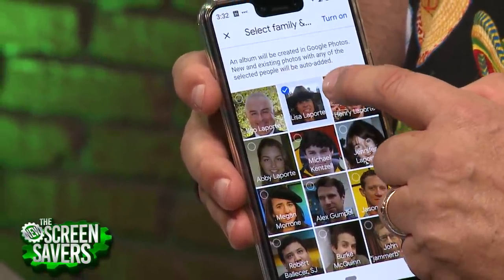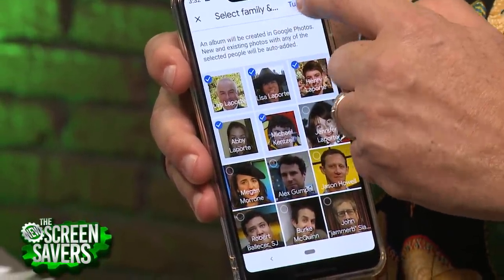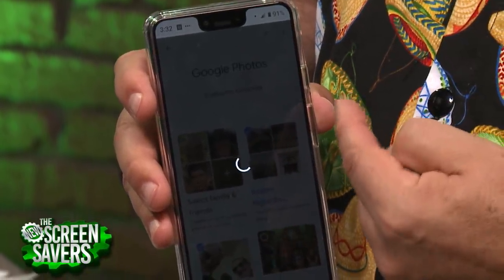What I did is I said, well, maybe I'll do my wife, my son, my daughter, her son, and me. I included myself in that. And by doing that, I'm now only going to see pictures of us. If you have been using Google Photos over the years, as I have, every digital picture I've ever taken going back to 2001 in Google Photos, that means it's going to be digging through these and pulling up albums. You can also select recent highlights, which I did. And that way, I'm going to get pictures on here that I haven't seen in ages, pictures I just took recently. And I just love it. I have it set for 10 seconds, but you can make it much slower.